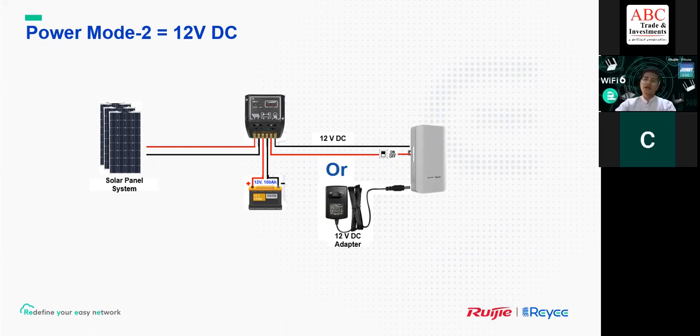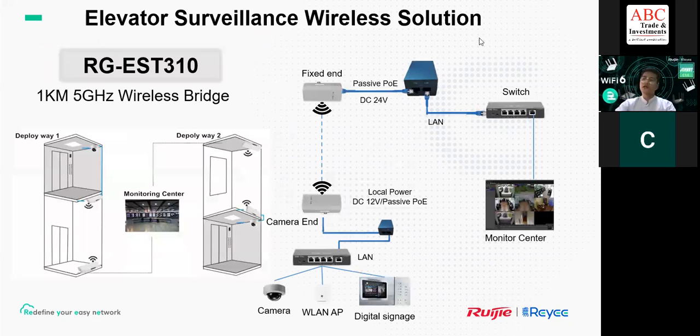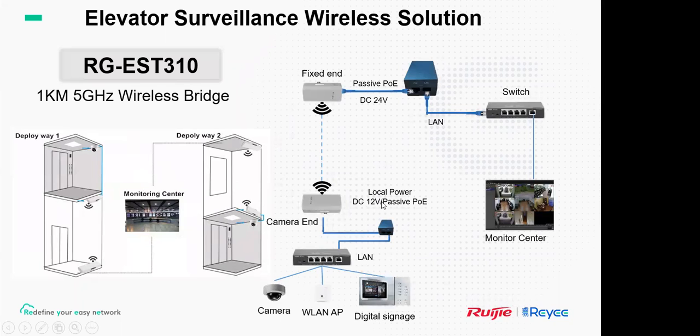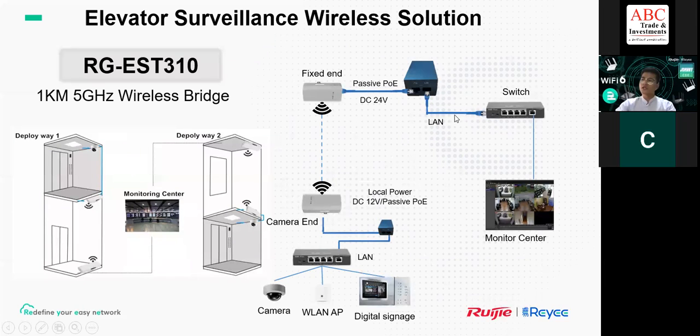Okay, as I mentioned before, we have a CPE that is really useful for this elevator scenario. So here is the topology. You can see we can deploy like this, deploying one way like this, deploying two ways like this. You can also do it like this. For the setup, you have one switch here, and from this LAN port to the PoE injector, and from the PoE to the CPE. You can use it like this, and we bridge, and then you have the solution for the elevator scenario.